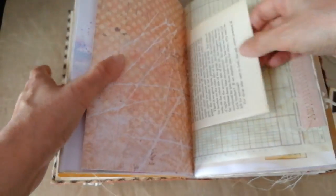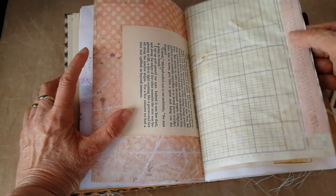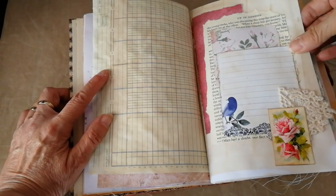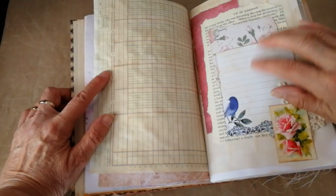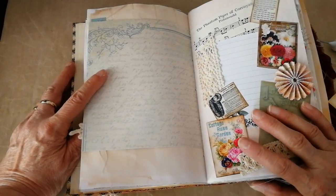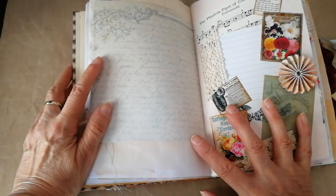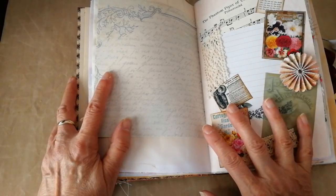Scrapbooking paper here. Another book page. Here is a piece of ledger paper that I tea stained, and another one of the cut offs from Stamperia paper. Another page that I just made using a variety of the layered features, and I've left this so that you can write on the book. It's quite a few pages like this — I just thought it added a bit more interest to have something you can write on. This wee rosette is one of those rosettes from a Tim Holtz Sizzix die that lets you cut the shape and then you fold it together and glue it down.